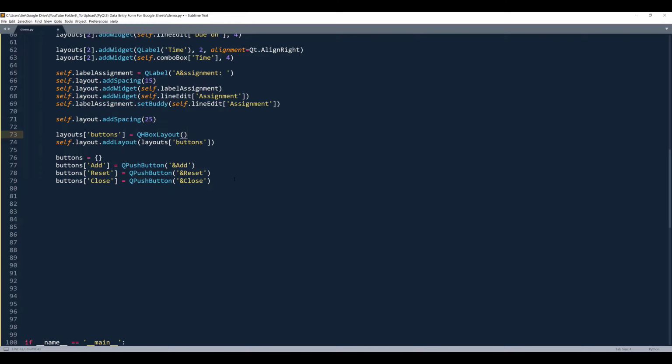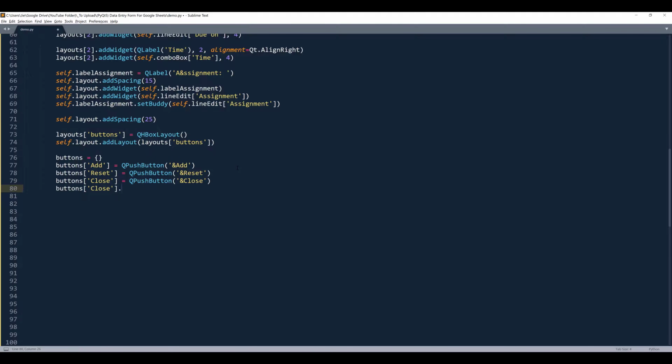So what I'm going to do is assign an object name to the close push button. Actually, do I need to do that here? We don't have to do that. I can directly apply the CSS style sheet to the close button.